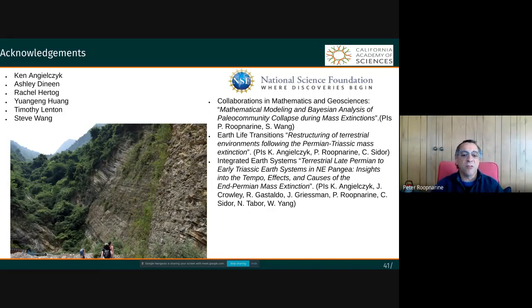This is showing a section. I just want to mention this, actually. This photograph is a section of the Permian Triassic. It's a marine section. The boundary is way down there at the base, a buff-colored layer. This is in the mountains of Hubei, China, where we were 2, maybe 3 years ago now.